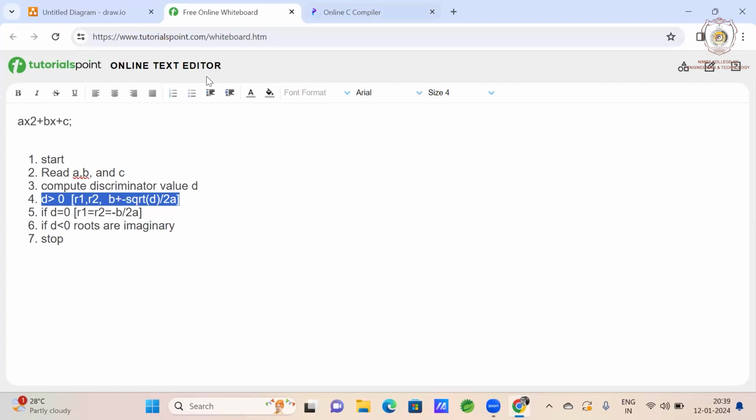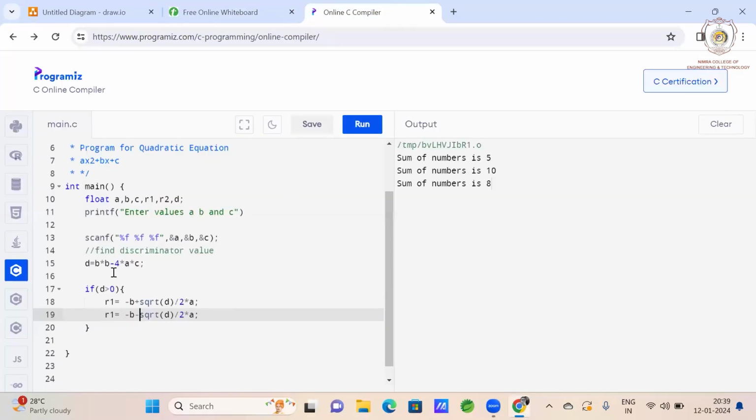That's why, instead of computing it one more time, we use the value we already computed and stored as the discriminator value. So that's why we are doing square root of D here. So now we got root 1 and root 2, if the discriminator value is greater than 0.